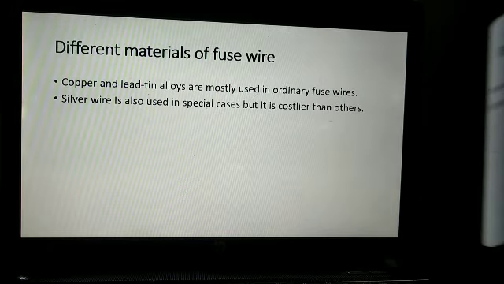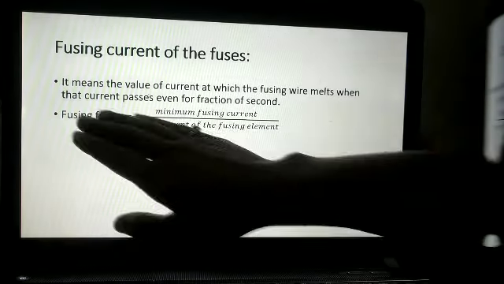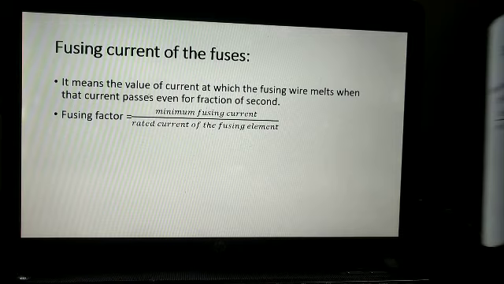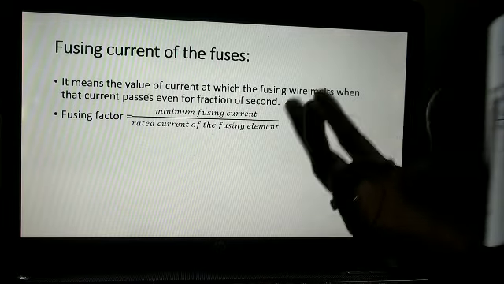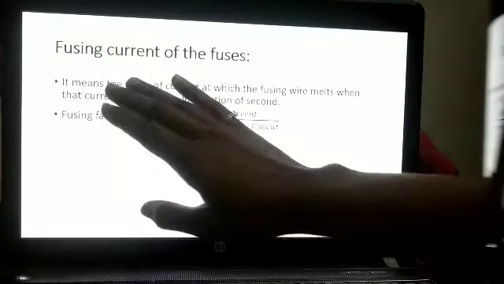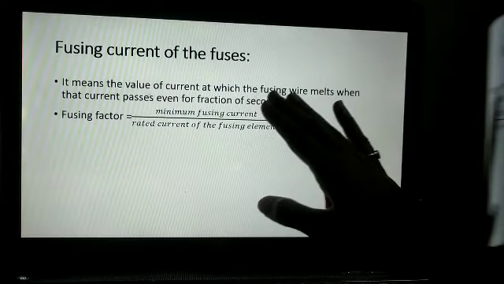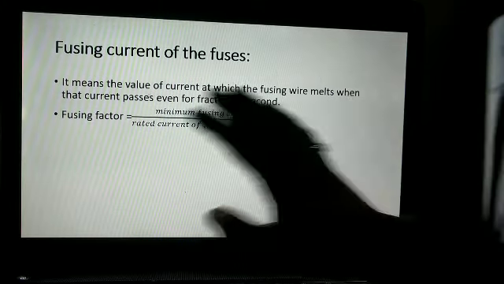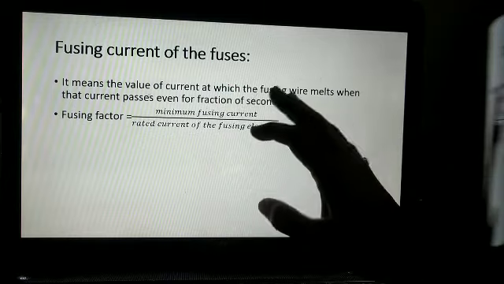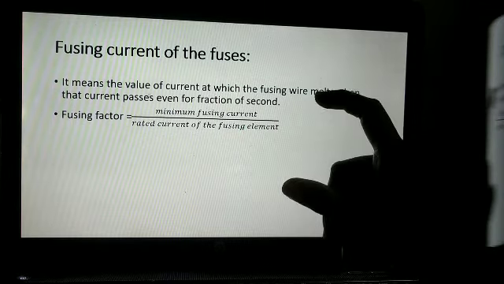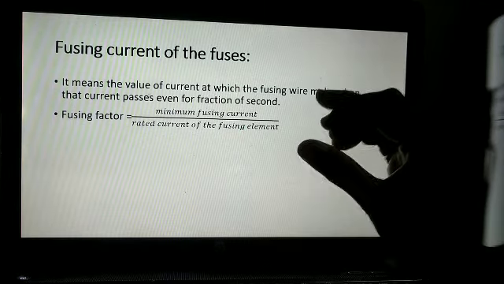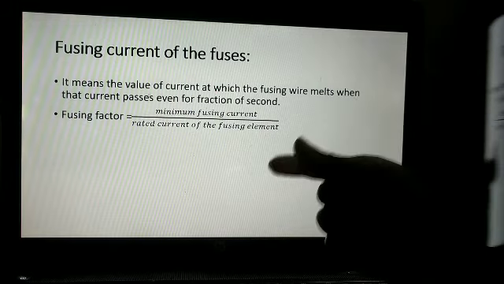Now fusing current. What is a fusing current? Fusing current means the value of current at which the fusing wire melts when the current passes even for a fraction of second. That means the particular value of current that melts the fusing wire.